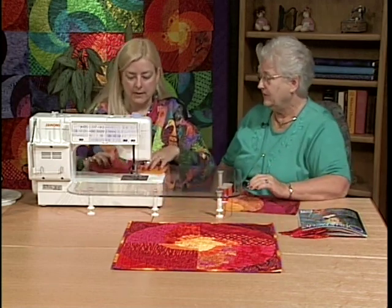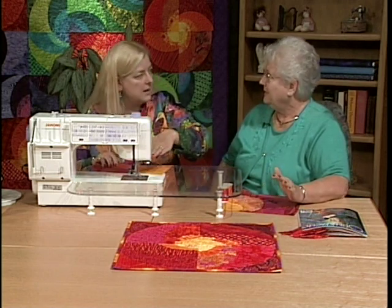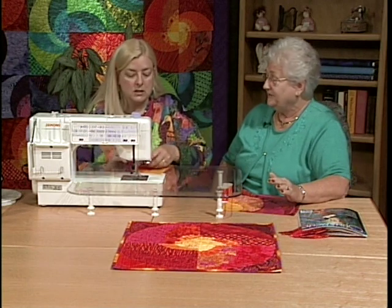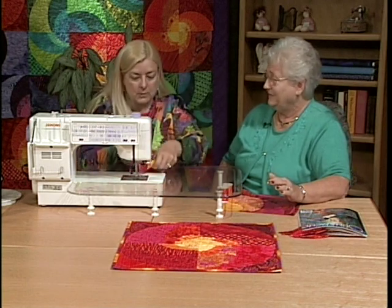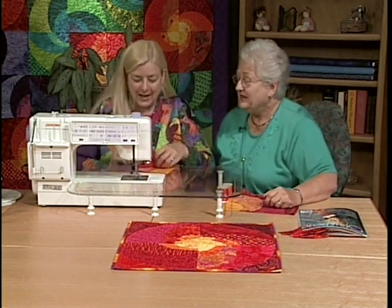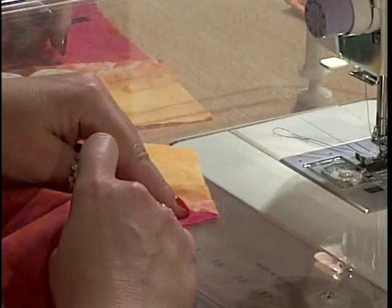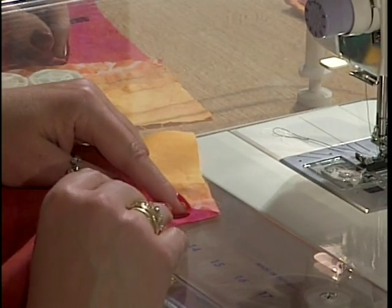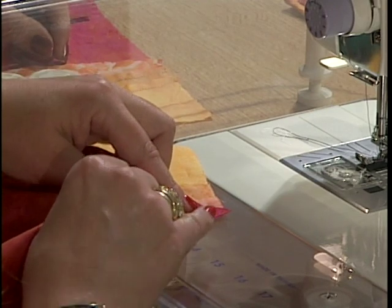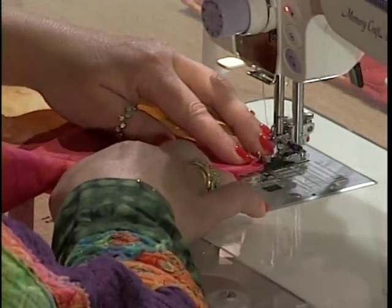I really like to have an extension table because then I can see exactly what I'm doing and I can slide it right under the sewing machine foot, which I think is very helpful. It's much easier than doing something in the air because by the time you get it down, it's somewhere different. Right. Okay, so we have right sides together. And notice how we're lining up our seam allowance edges again. And then we scoot this up to get our little offset seam. And it's about 1/4 of an inch, okay? Close counts. Get it underneath here.